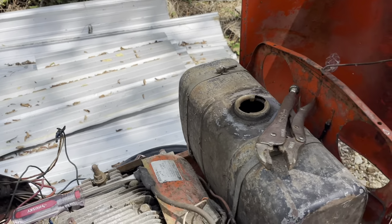I think I'd be tempted to do a rubber deal like we did on the train cars around that edge. Yeah. That would give it that black, give it a nice little dress up. Yeah, it would. All the way around it, maybe. It would look pretty good.